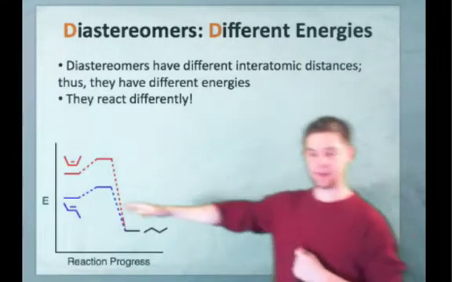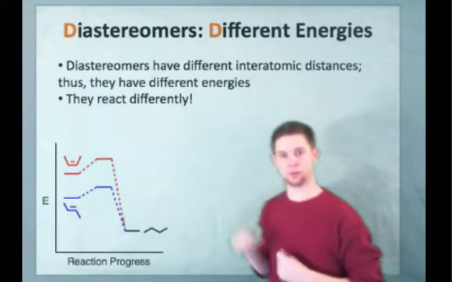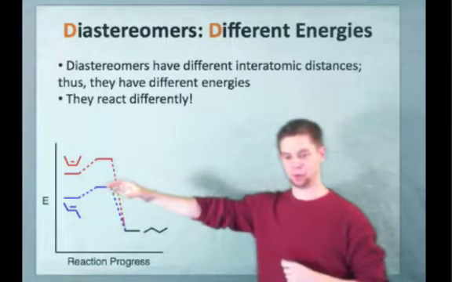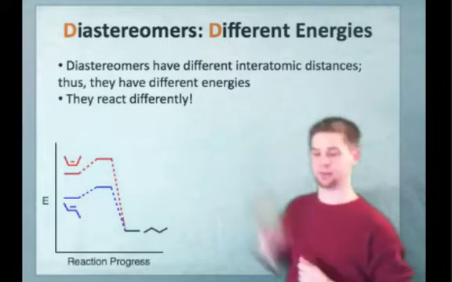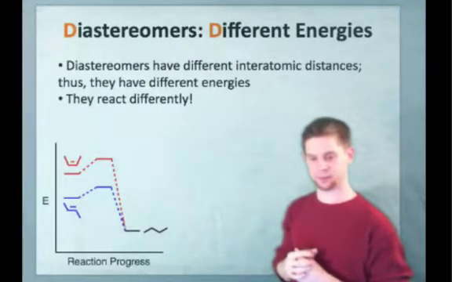However, we might expect, although I haven't drawn it here, that the activation barrier for the much more stable trans isomer will actually be higher. So the transition state here in blue may actually, in fact, be up closer towards the red, and getting over that activation barrier is actually more difficult for the trans isomer versus the cis isomer.